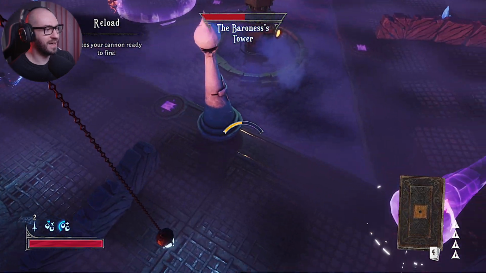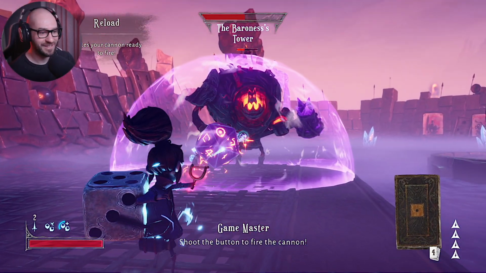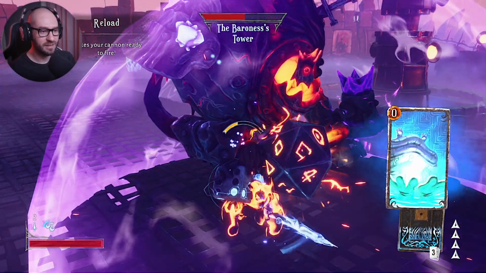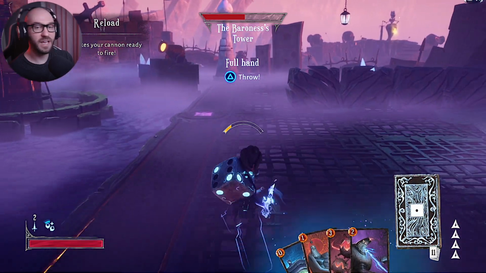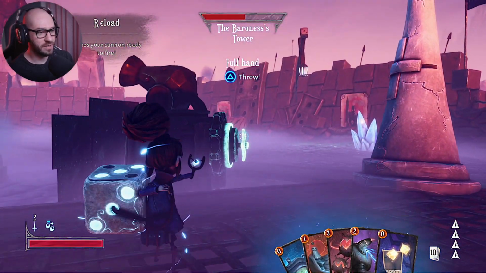Oh god. I've been pushed. What the heck? Shoot the button to fire the cannon. Wait, did a button just activate? Get out of there, buddy. No! It is. The button did activate. Awesome. Let me just shoot it then.